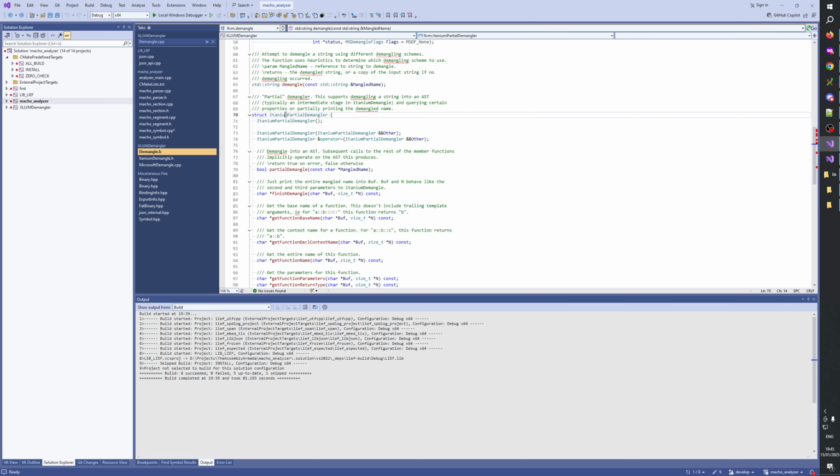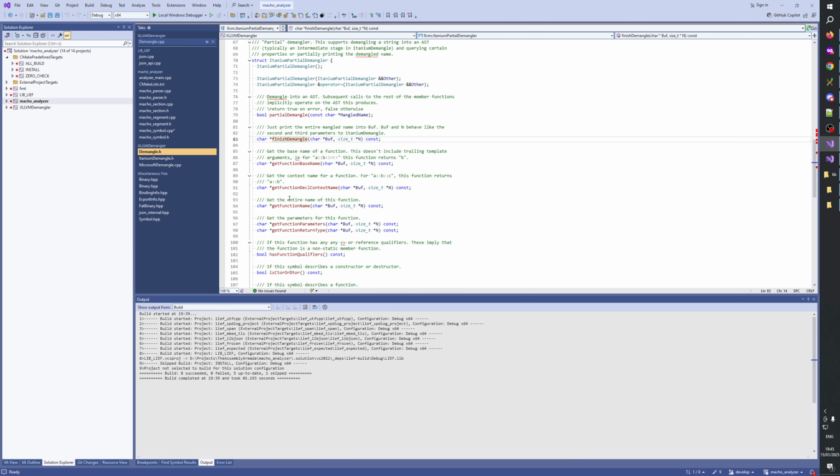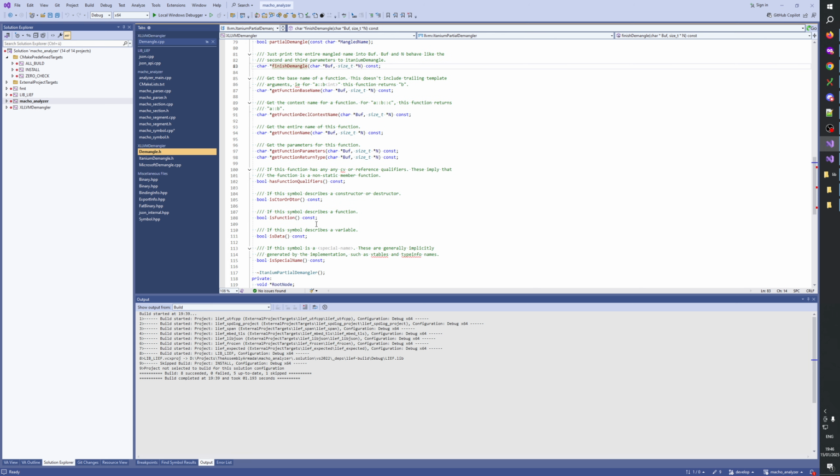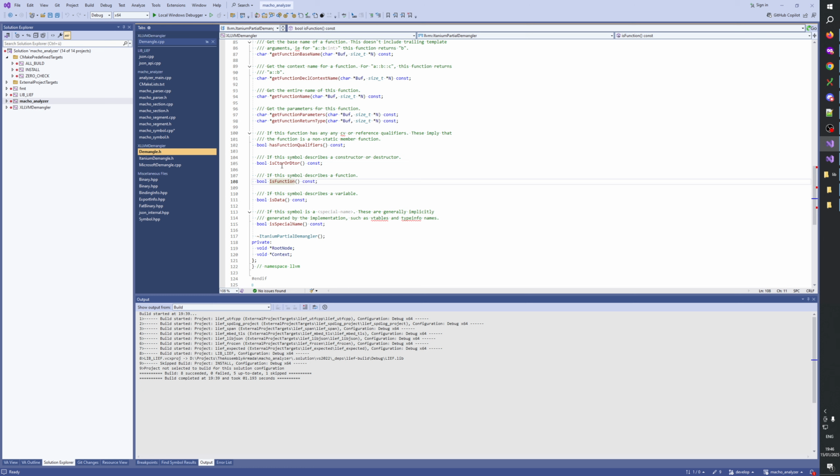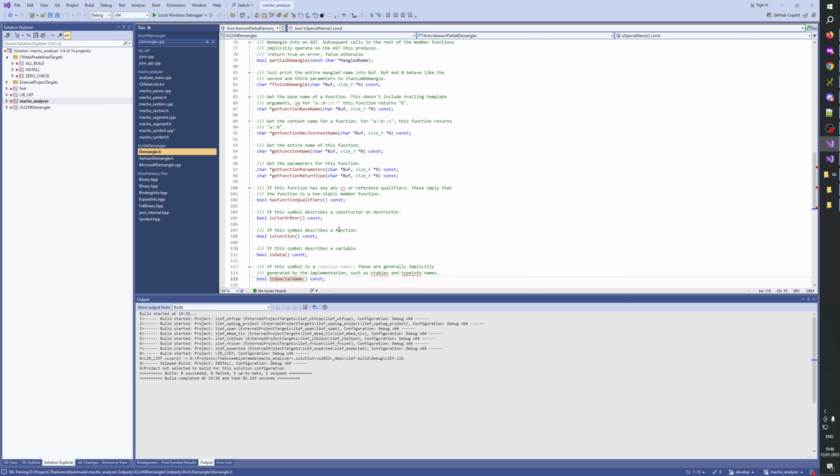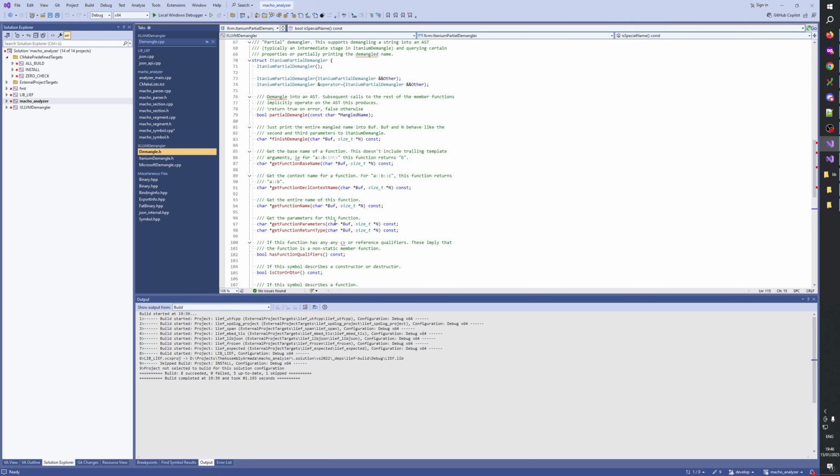Okay, and this Itanium partial demangler allows us to get some additional information about it. So we can check if it's a function, if it's a constructor, or if it describes a variable. That's cool, I like that.